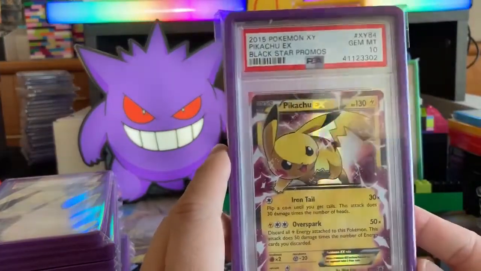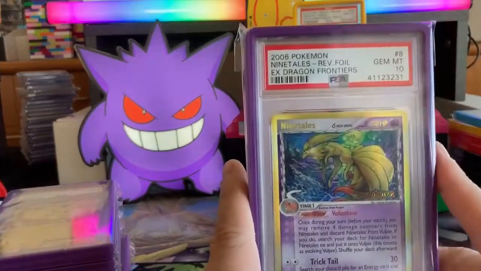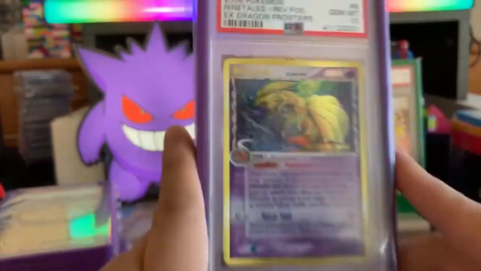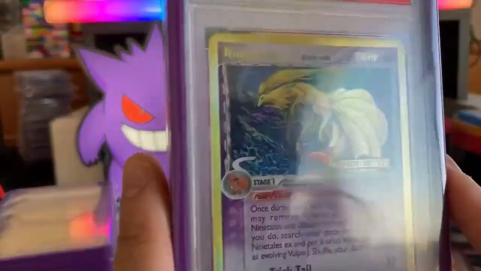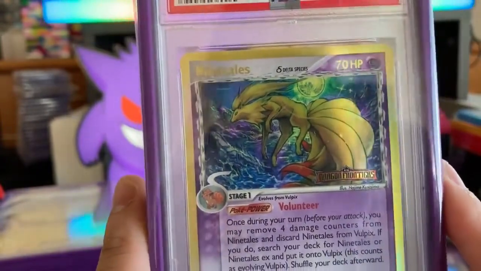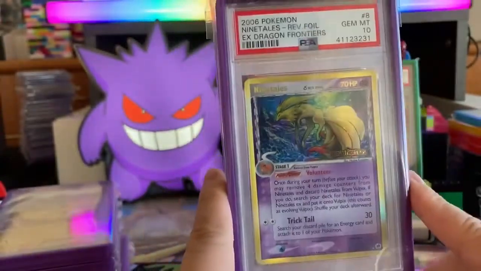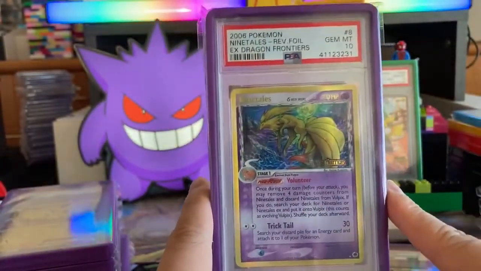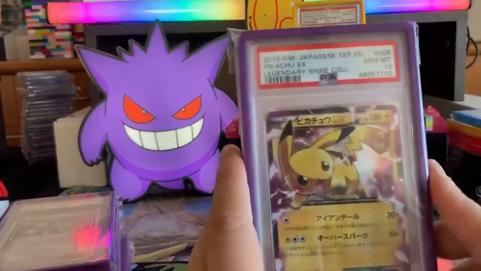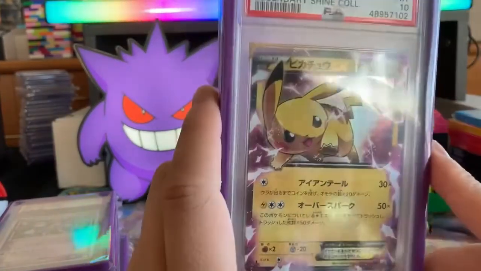And then we have Pikachu EX in a PSA 10. I think this one looks really good in purple. We have Delta Species, PSA 10, Ninetales. I want to show the whole card off, but I also want you to see the artwork is so detailed on this Ninetales from Dragon Frontiers. Possibly my favorite set. It's between Dragon Frontiers and Gym Challenge. Those two are my favorite sets. We have Pikachu EX, PSA 10, Japanese.